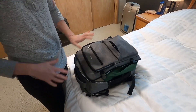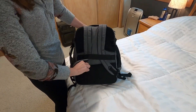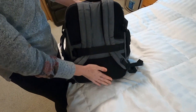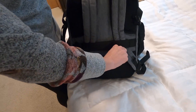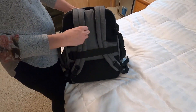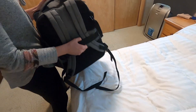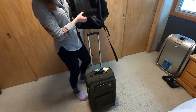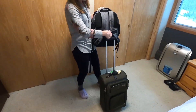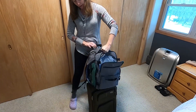You do have to compromise as to what you take. The other thing I like is there is a nice little hidden pocket back here in the padding, so I can put my passport or important paperwork in there. And then this strap either holds my backpack in, or I can use this strap to set it on. If I bring one of these rolling bags with me, this will fit right on it — fits right over there so I can set it on there if I need to.